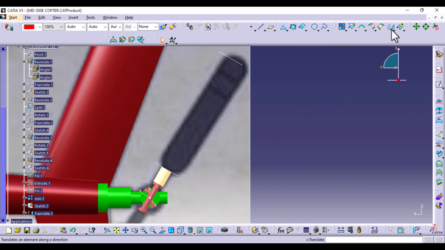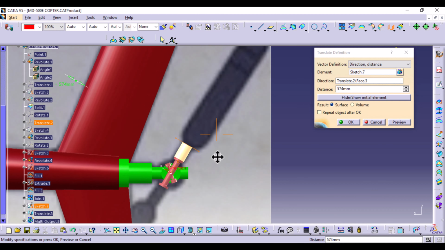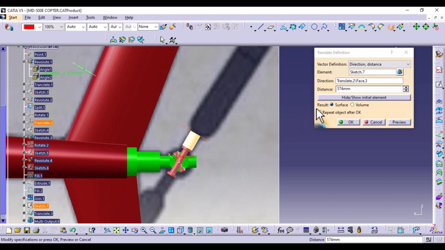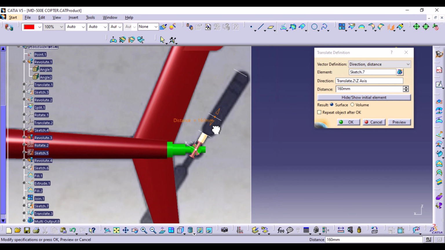Make another section. Translate this using this Z axis. Direction is the Z axis, maybe up to that midpoint.